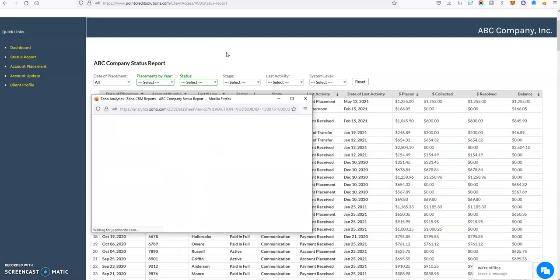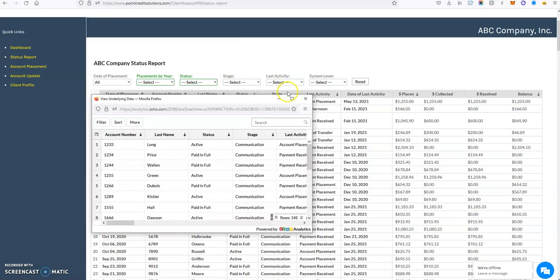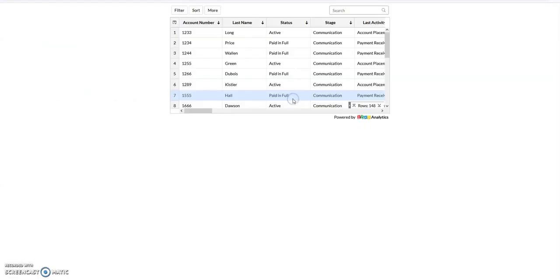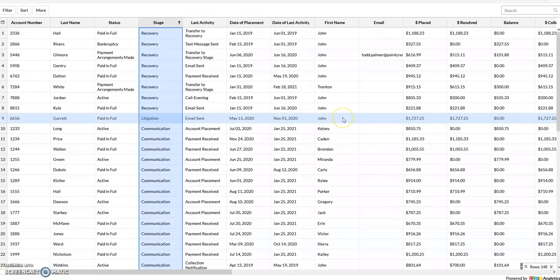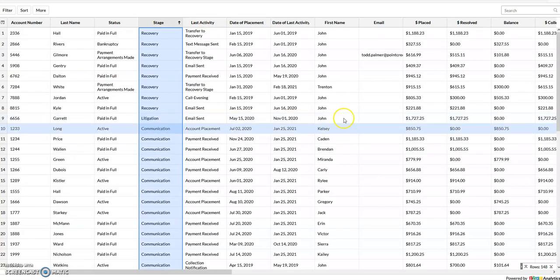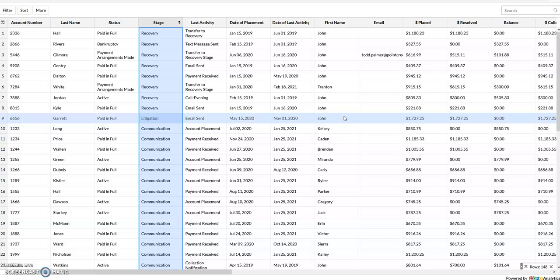When you click on the header, you're going to get a status report that contains all the data there. And this can be opened, and you can sort this by whatever column you want. You can download this, and you can put it into a spreadsheet if you wanted to.